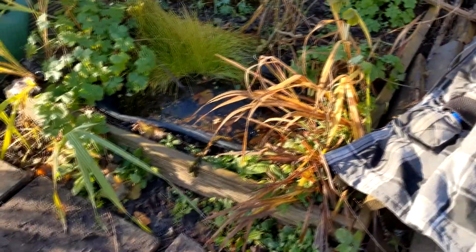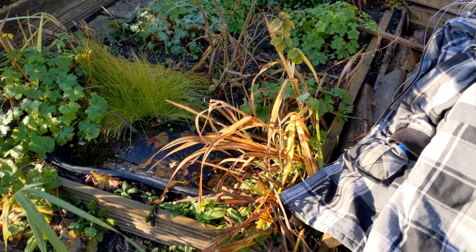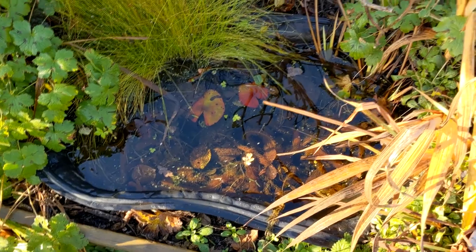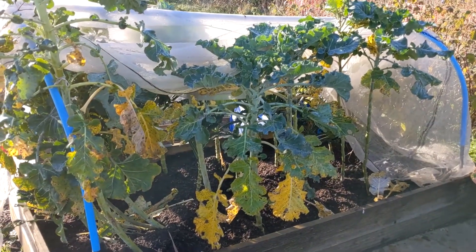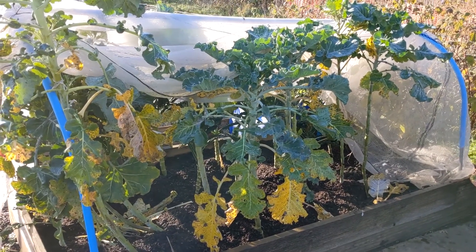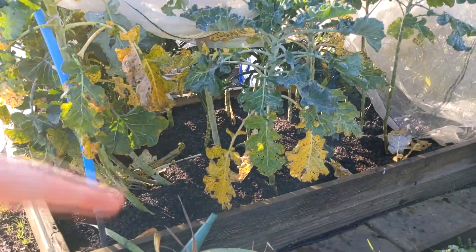Over here we have my pond and my flower bed. There are a few nettles to dig out but it's mostly okay. I've got a few leaves to fish out but apart from that that's okay. These sad plants are my purple sprouting broccoli. They haven't done great but they're not at the point where they're producing the florets yet. They've got to take off those lower leaves. I have put more of the sieved bark chippings in the bottom here.